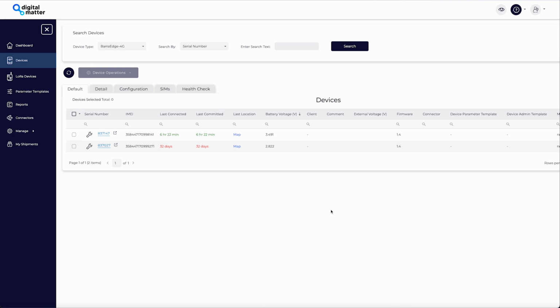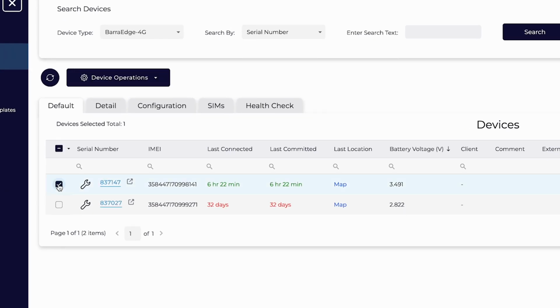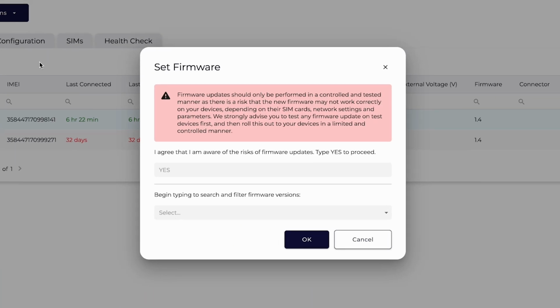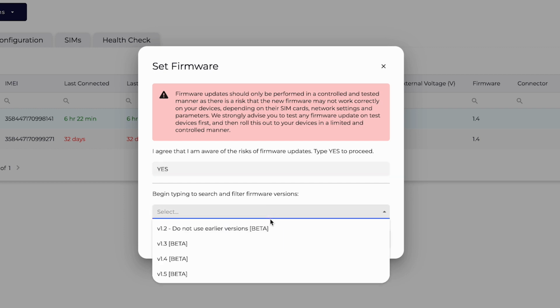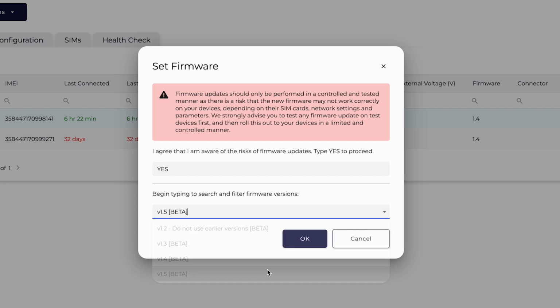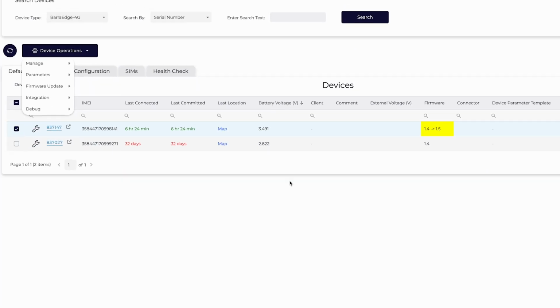Head to the device grid and select the device you would like to update the firmware on. Click Device Operations, Firmware Update, Set Firmware. Type in Yes to proceed with the update process and select the latest firmware version. Click OK. When the device next connects, it will download the latest firmware update.